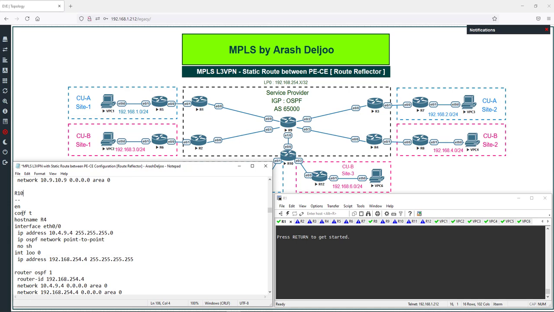Here we have enable, conf t, hostname R10. Then ETH0/0, this interface has the IP address of 10.9.10.10.